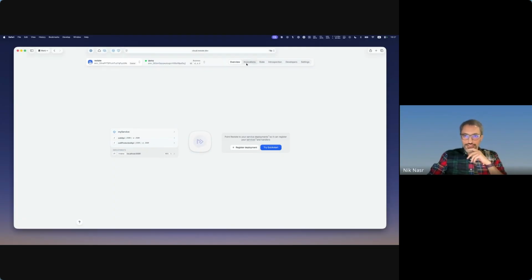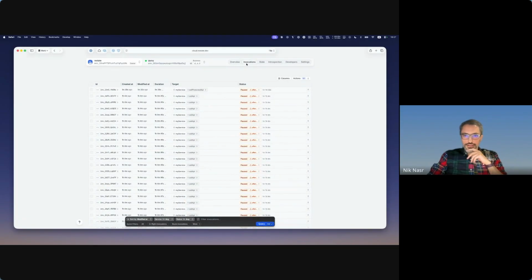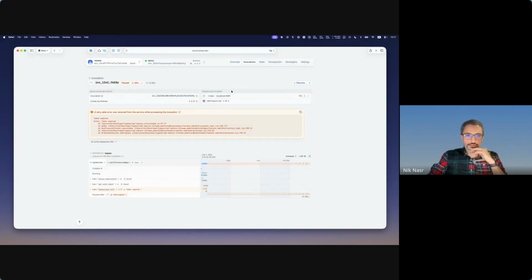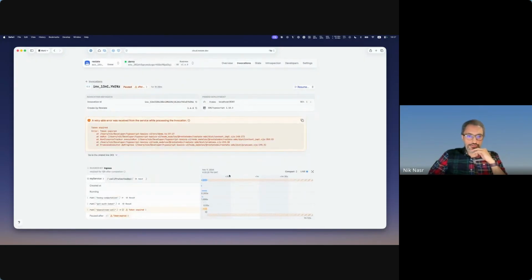Let's go to the invocations tab, and I can see there are a bunch of invocations that are paused. As Till mentioned, the default behavior is that after the maximum attempts, they will be paused. So let's dive into one of them. Let me zoom in a little bit so you can see.